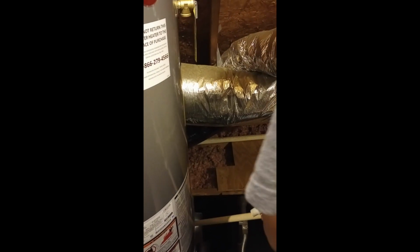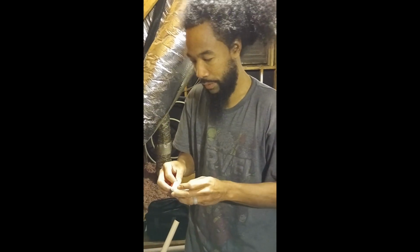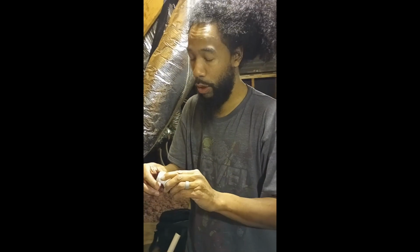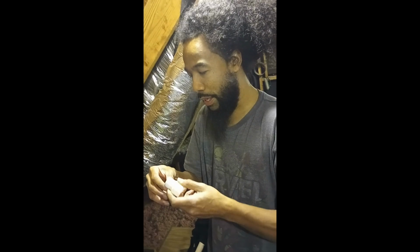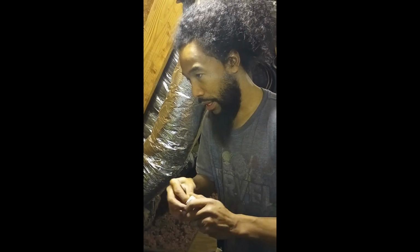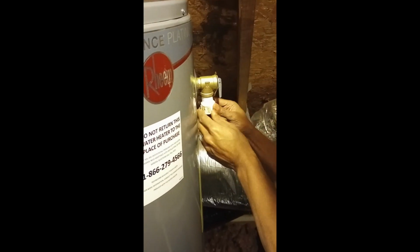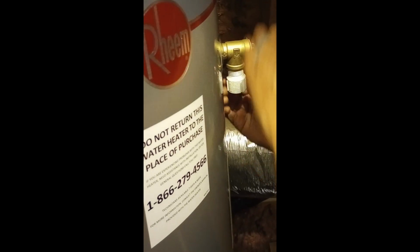So what I want to do now is try to install this, but let me see if I can get it to fit. I'm going to put some Teflon tape on this one as well. And when you put the Teflon tape on, make sure you clean off the old tape. I had already cleaned the old tape off of here, and I'm wrapping new tape. All right, so we're gonna screw this in here. Make sure I don't cross thread it. There we go. It feels like it's, there you go.